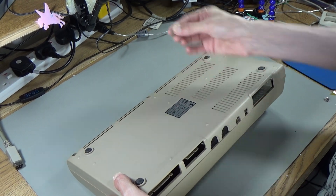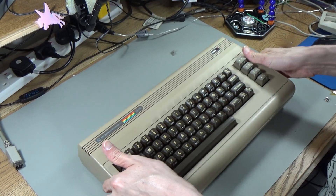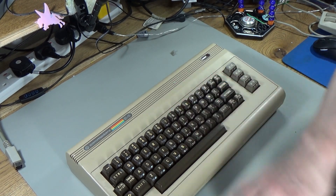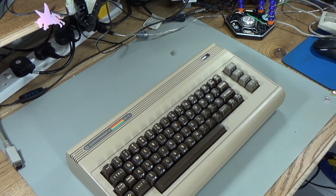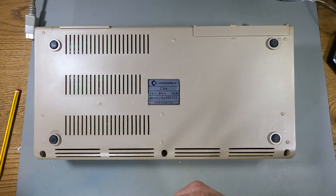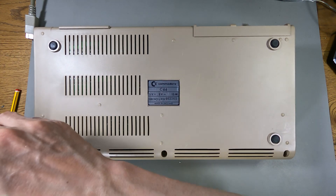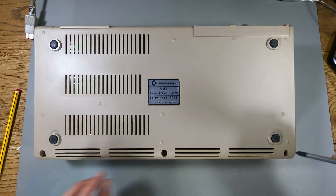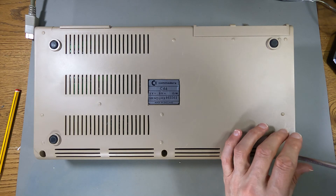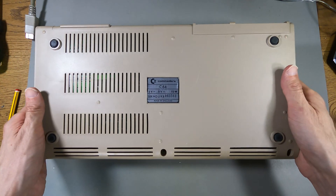A giant bowl of fluff just fell out of it — maybe that's 40-year-old fluff. Well, it's got the board in it, that's a start. I can hear something rattling around, so I'm going to open it up and see what's in it. Is it going to have any of the chips, or has it been pillaged? Will somebody have put a load of broken chips in it? Will it just be a fully working Commodore 64, or will it be full of pet hair? I don't know.